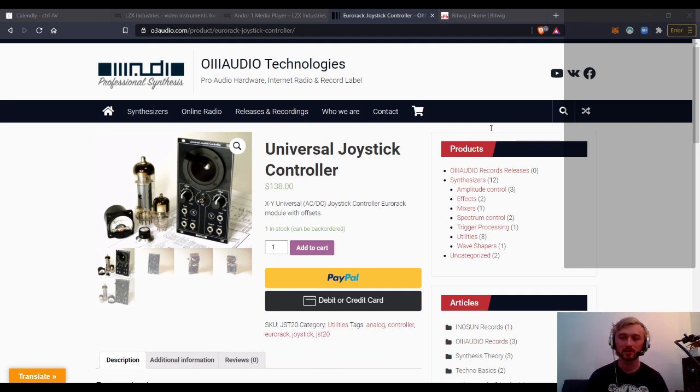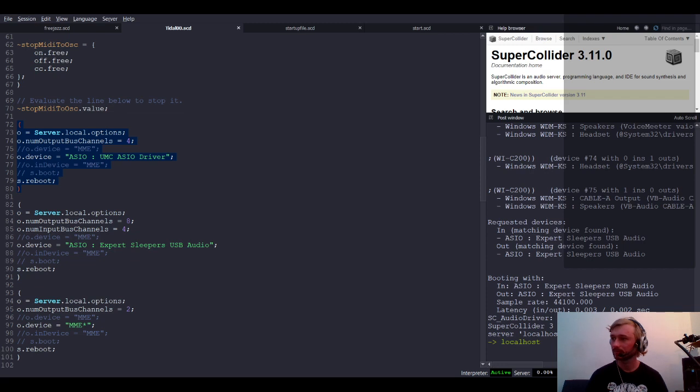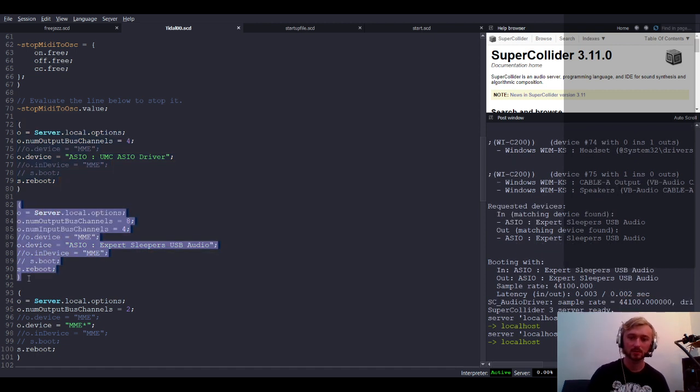I'm going to go ahead and try to get SuperCollider booted so I can work with Tidal. SuperCollider can be so annoying sometimes. It's so picky, and it's like, I'm not gonna tell you what's wrong, but I'm not gonna work. Right now it's saying localhost is already booting, and it's doing some weird stuff. Oh, that's the wrong one. Localhost already booting. Let's try closing out of that and restarting it.